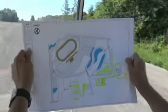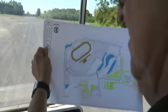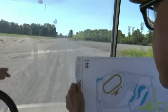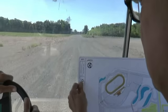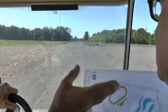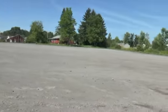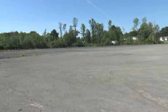You know, because with us it's critical to have 1,500 camping spaces. Because when we do major events, whether it's Super Week or Night Week, whatever, you need a lot of camping. See this area in here? This is about 200 campers all along here. They'll all have water and electric.